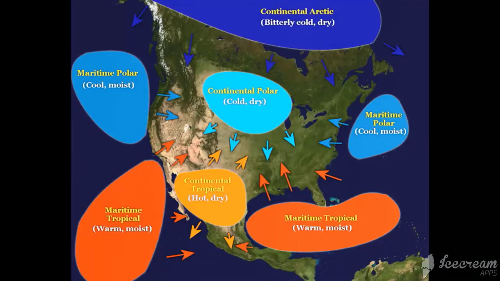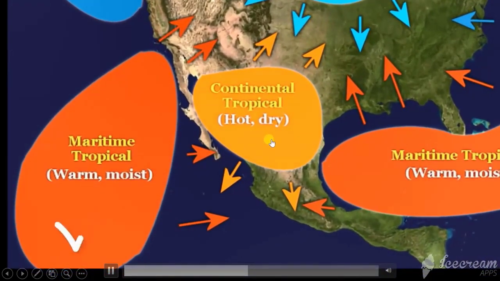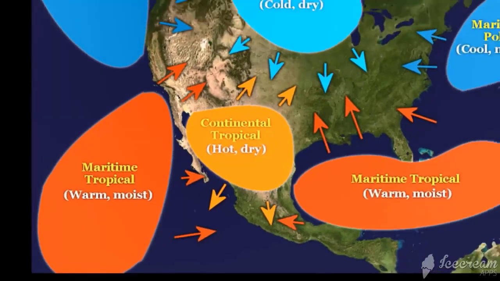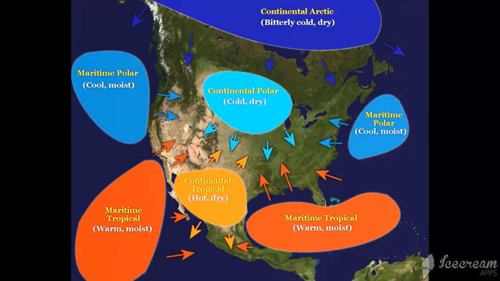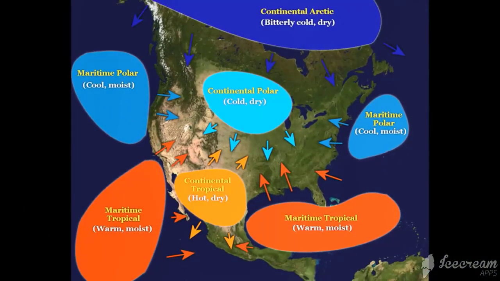Over continents, we find air masses that are relatively dry. Several major air masses affect our weather in the United States. Maritime tropical air masses forming over the oceans near the equator are warm with a great deal of moisture. During the summer, these air masses usually result in rain, but in the colder months the precipitation could be snow. In the northern Pacific Ocean and North Atlantic, we sometimes find maritime polar air masses. During the summer, these air masses in the Pacific usually mean fog along the west coast. In the east, they often result in cooler temperatures, but in the winter these polar masses from the oceans can produce heavy snow and sometimes even blizzards.